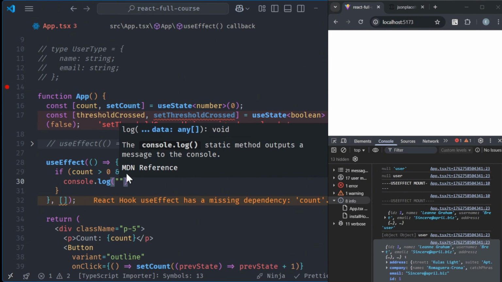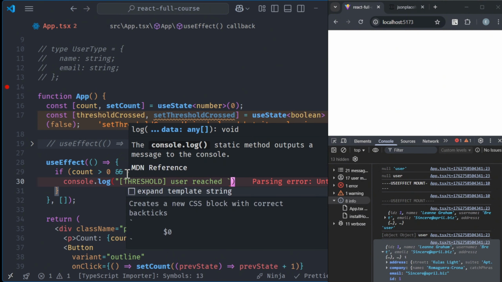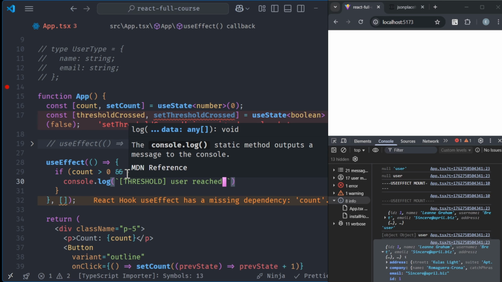So let's say we are sending analytics when a user clicks the button. I will just say threshold user which. So let me change this thing. So we can pass in the $ sign here and say count clicks.